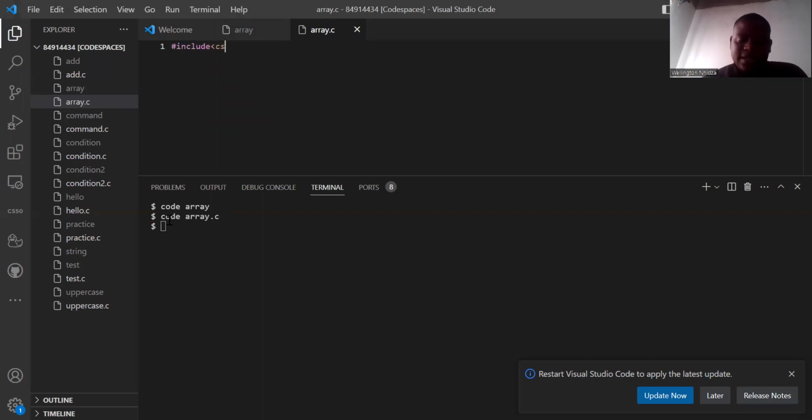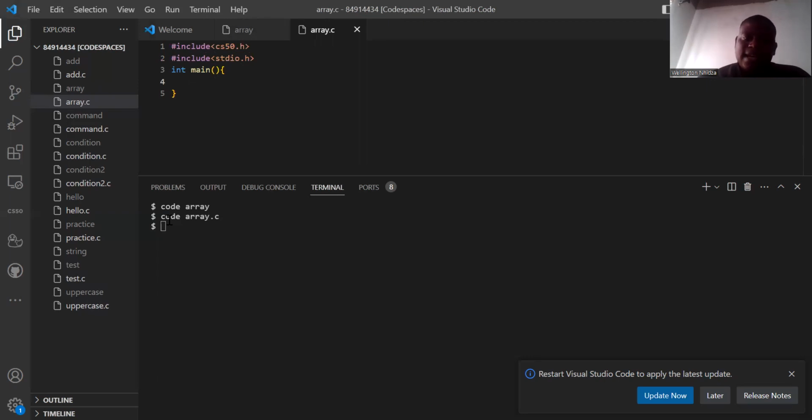See how we declare an array in C. Include cs50.h and stdio.h. So int main, we can just put void, it's actually the same.